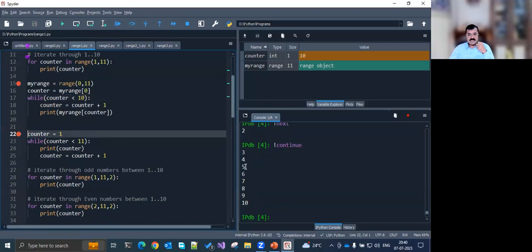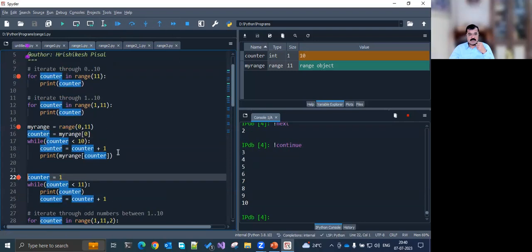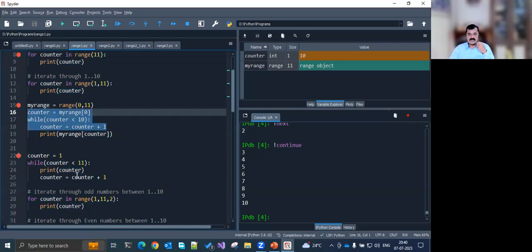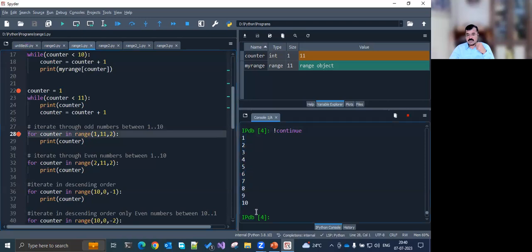So what we have printed is like 1, 2, 3, 4, 5, 6, 7, 8, 9, 10. What we could achieve in this for loop for printing values from 1 to 10, you're doing almost the same thing by writing this loop, unnecessary efforts. You could have said for counter equal to 1, counter less than 11, print counter, counter is equal to counter plus 1. That's the kind of for loop that we had seen. That could also print 1 to 10.